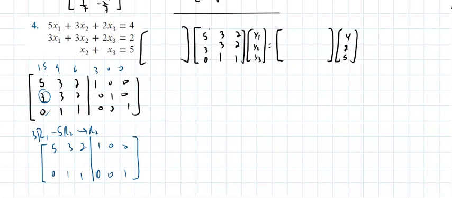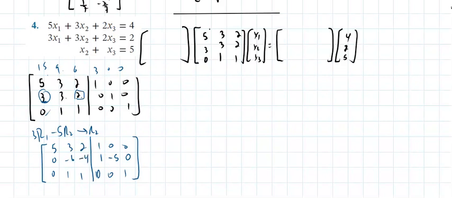Multiplying this by negative 5, negative 15 plus 15 is 0. Negative 15 plus 9 is negative 6. Negative 6 plus 6 is 0. 0 plus 1 is 1. Negative 5 plus 1 is negative 5. And let me just make sure that's correct. Multiply by negative 5, negative 15, negative 15, negative 6, negative 5, negative 10. Oh, I messed up right there. When I multiply this by negative 5, that's negative 10. Negative 10 plus 6 is negative 4.